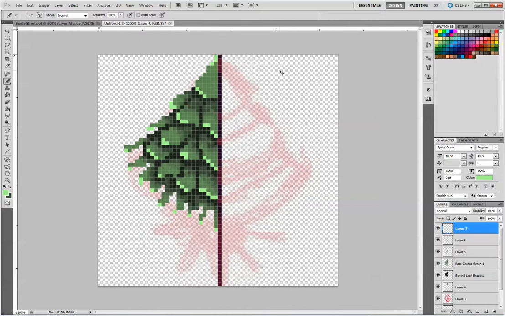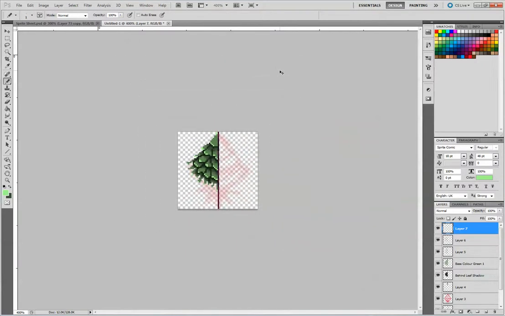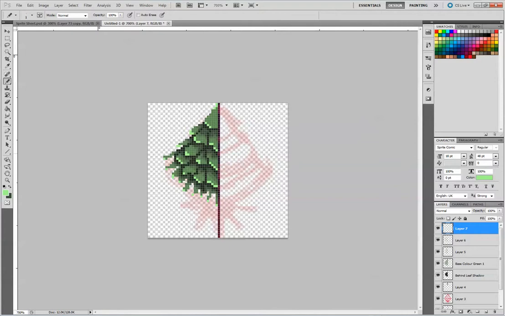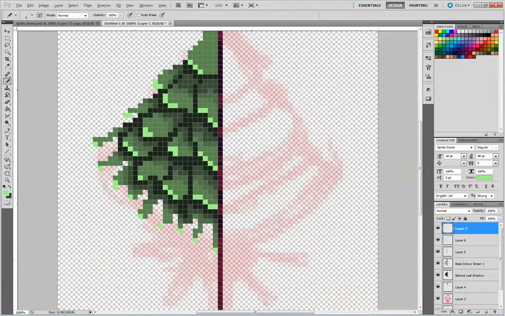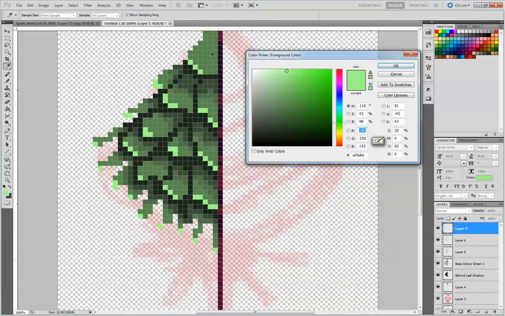Okay, so we zoom out again. Cool, I like that. Okay, so I think we might add again just another one, because there's not much variance on this part here at the top. So what we're going to do is go back to our colour pickup, go back to our base shadow.